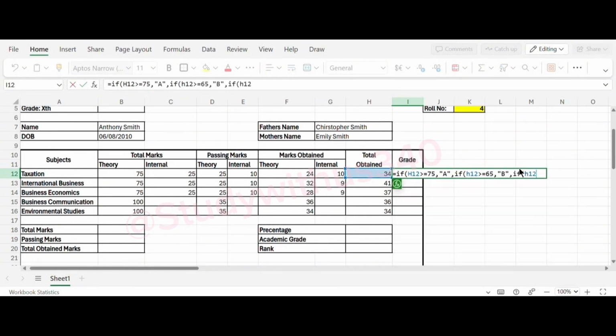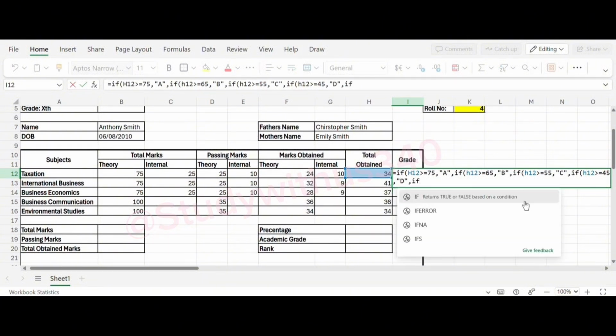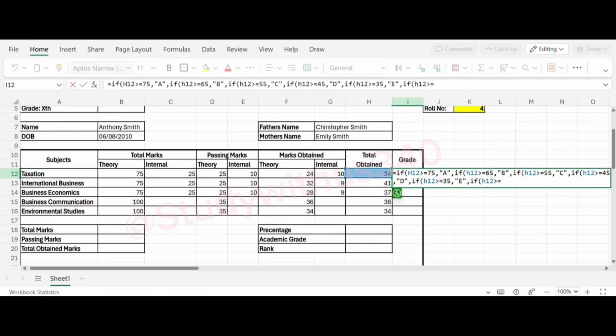Okay, if obtained marks is 65, it will be B, and if the obtained marks is 55, it will be C grade. If it is 45, it will be D, and if it is 35, it will be E grade. If it is below 35, it will be F.